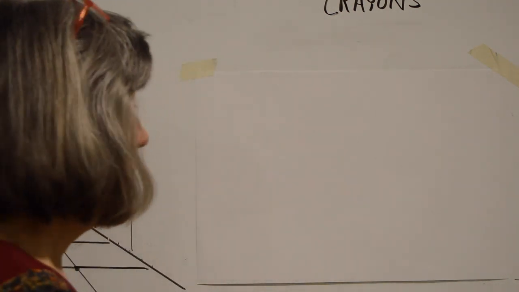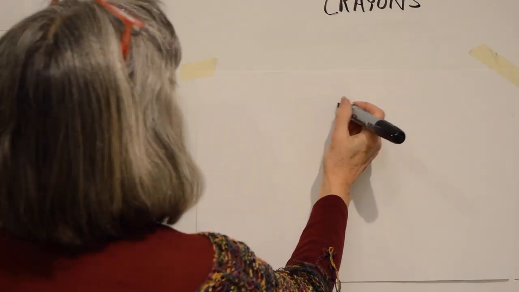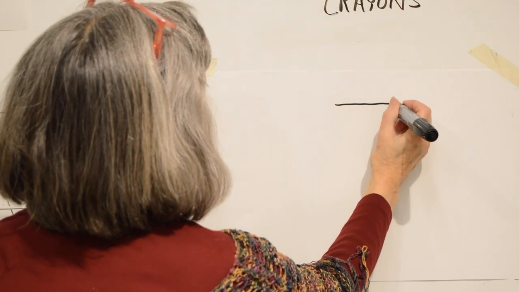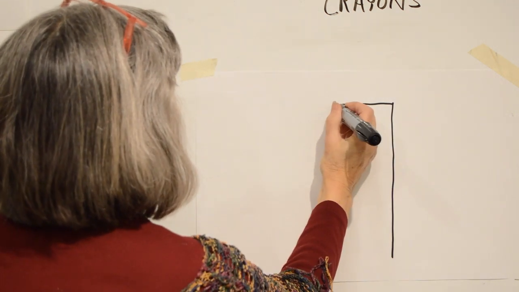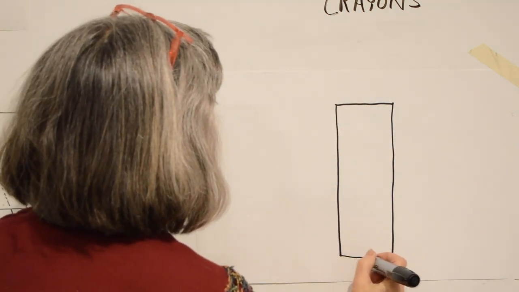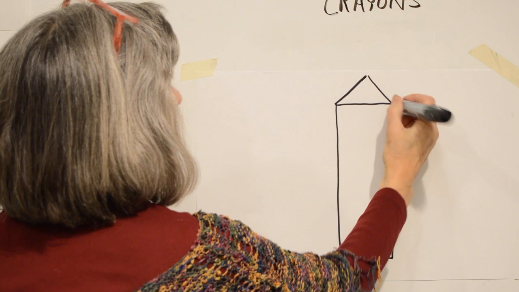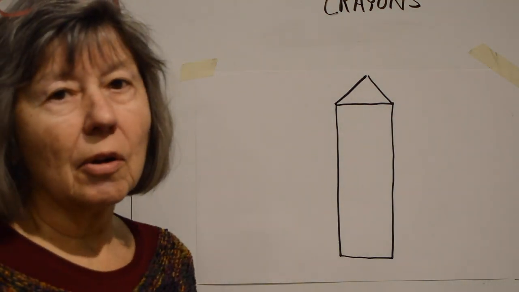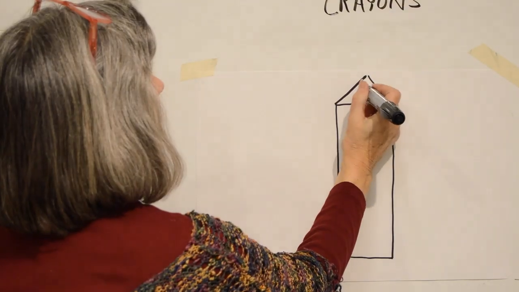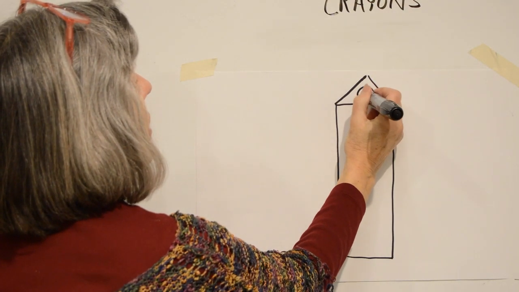Okay, now we're ready to create our building. Now when you're thinking about buildings, you want to think about shapes, and probably the shapes that you already know how to draw. I'm going to show you my building, but I want you to think about your own building. Be creative. So I'm going to start out with a big rectangle right in the middle of my paper. And my roof is going to be a triangle. Now my building is going to be like a town hall or something, so I'm going to make a little clock in this, like a clock tower.